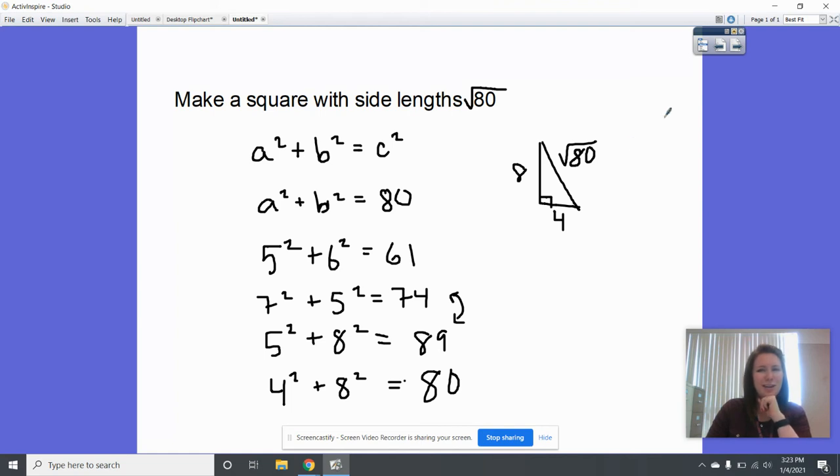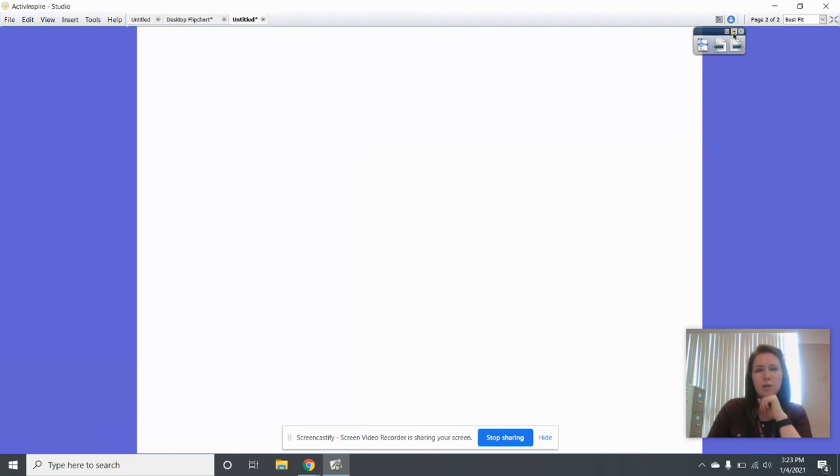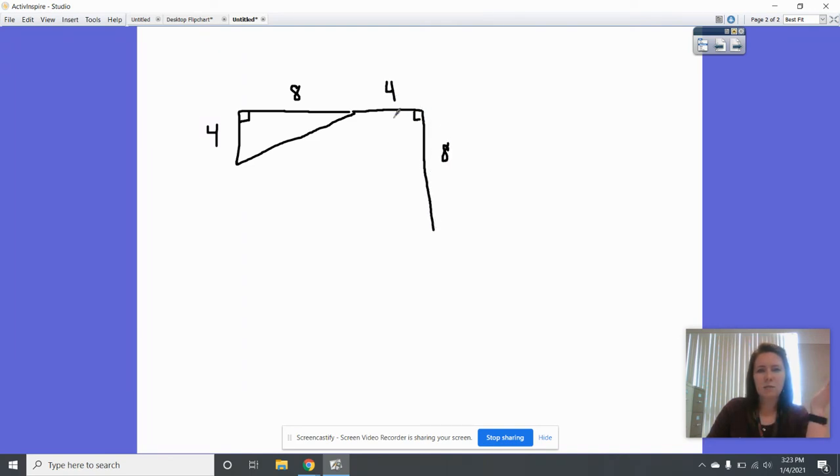Now let me show you how to draw this square. So what we're going to do is, my triangle was 8 by 4. Boom, here's a triangle. Now, I'm not on a grid, so when I show this to you, it's not going to look perfect. If I was doing this on a grid, it actually would be. I've done the 8, so now I have to use the other side to create a new triangle. Well, I did 8 already, so this one's going to be 4, and the other side has to be 8. Okay, boom.